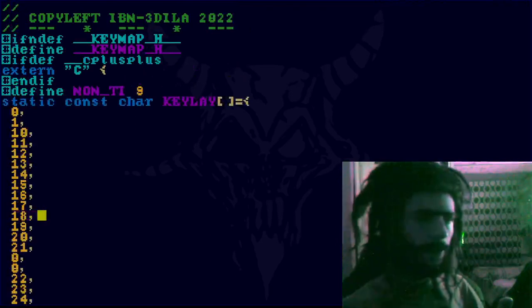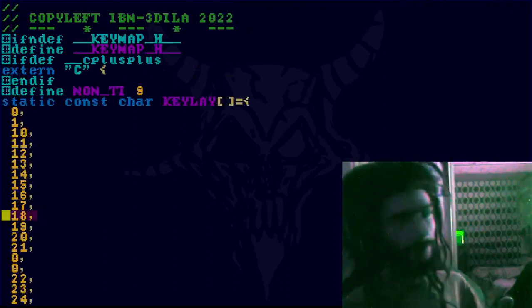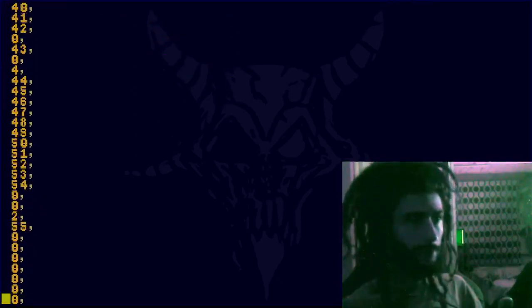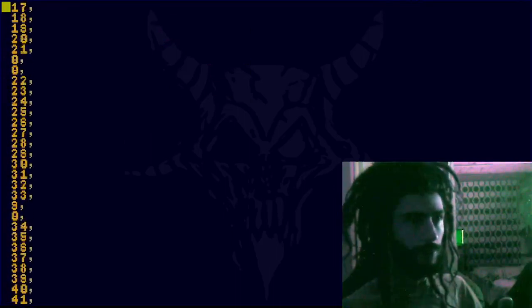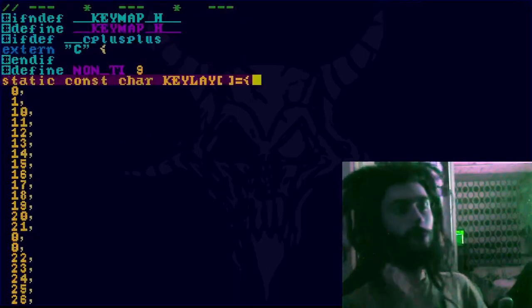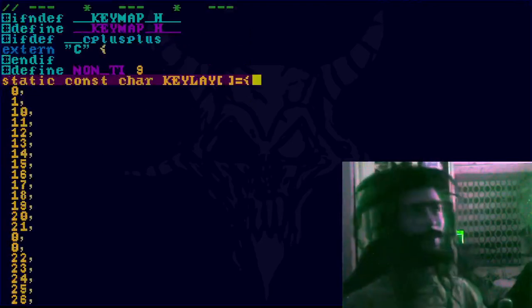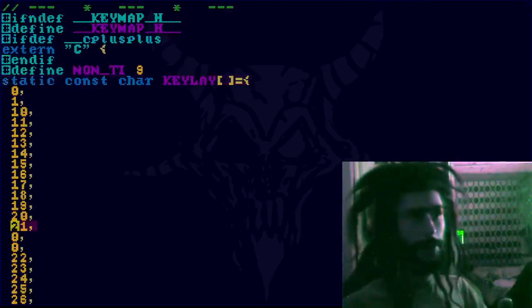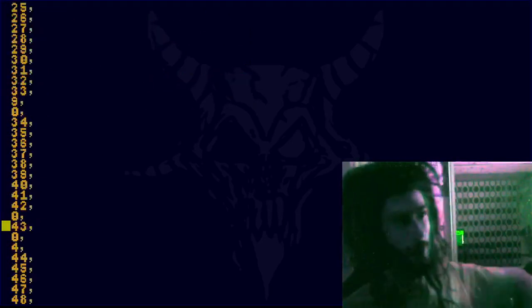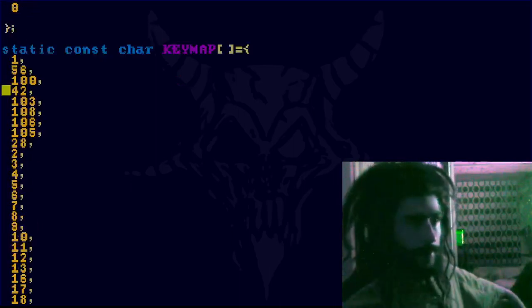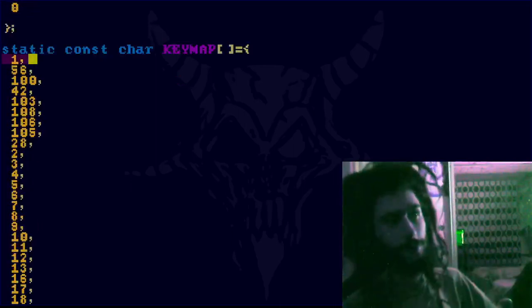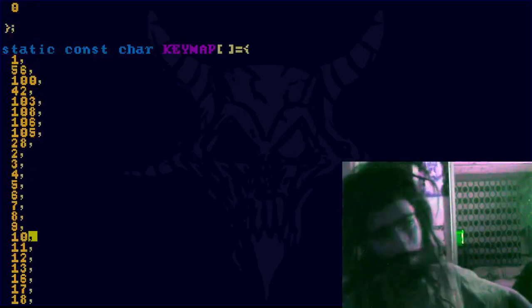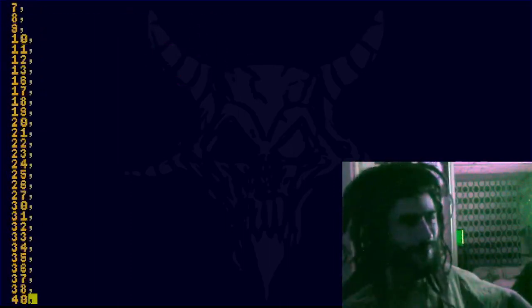You utilize the scan code to index into this array, and that gives you the proper code. And then with that code you can index from here and then back again, something like that.